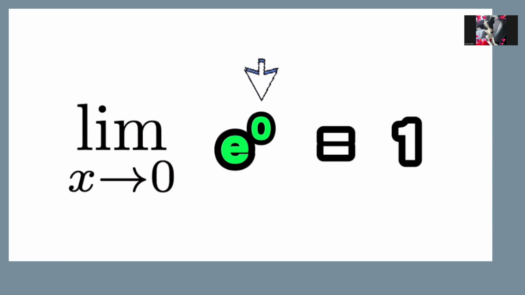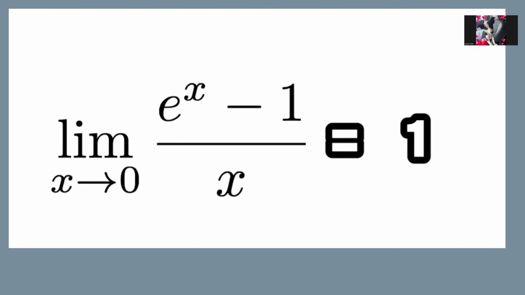But now, since we applied L'Hopital's, there are no other factors in here that can make this problem indeterminate. So let's see where we go from here. Now we get rid of this e to the 0 and turn it into 1. So this finally means that the limit, when x is headed to 0, of e to the x minus 1 over x equals 1.